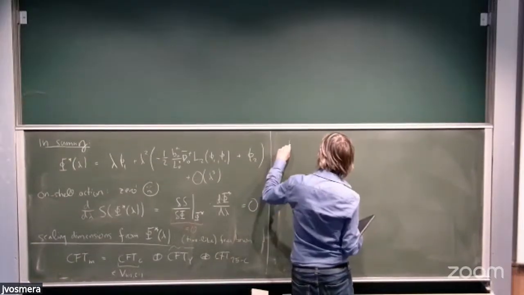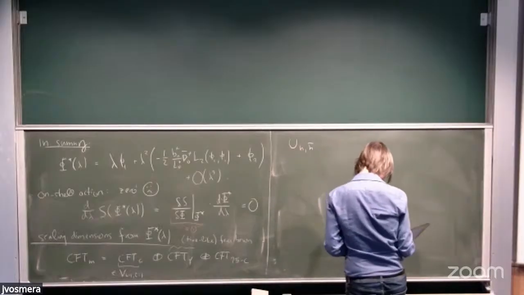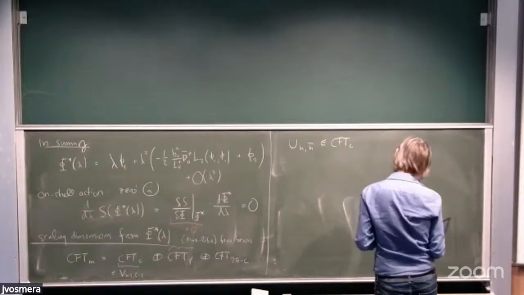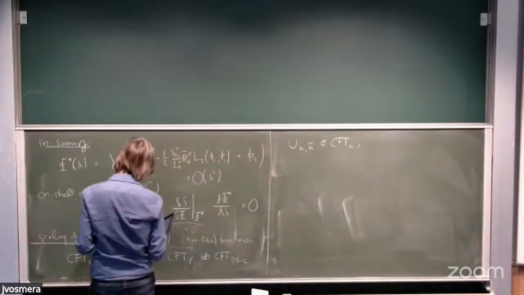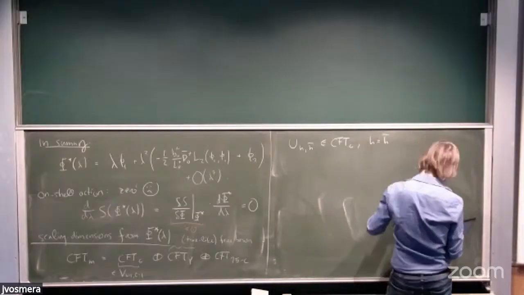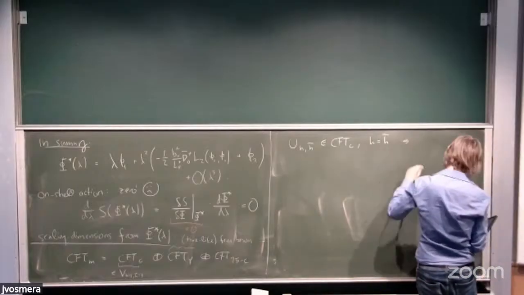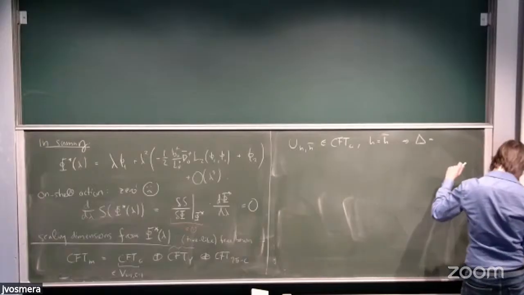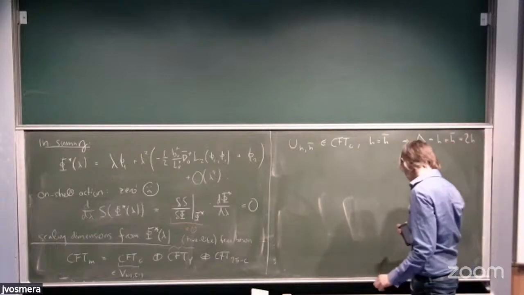So in particular, let me choose a primary of some generic dimension h, h bar in this factor CFT_C. I said generic dimension, but again, for the sake of simplicity, exactly as Daniel was asking, so that I do not have to compensate the level matching, let me choose h to be equal to h bar. Well, strictly speaking this is not necessary for the method to work. I'm just choosing it for the sake of simplicity of the discussion. So then, the scaling dimension delta, which is just h plus h bar, can be written as 2h.